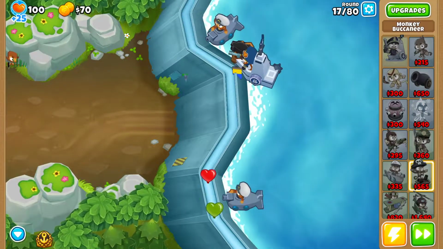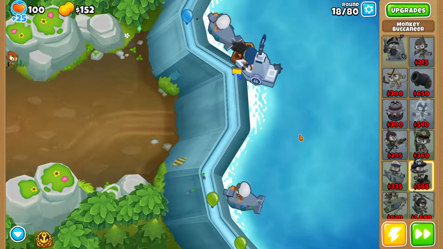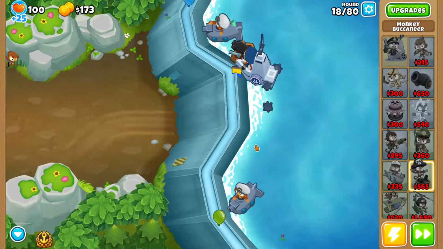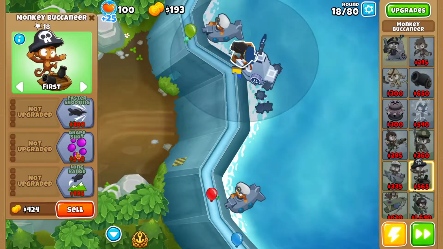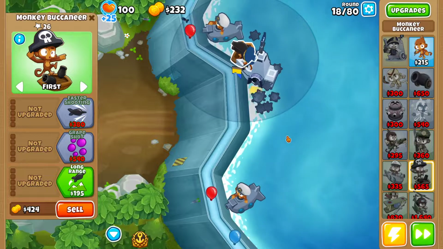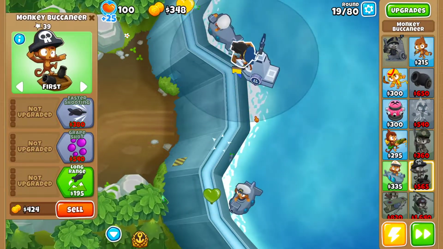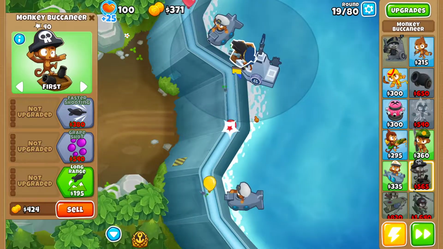So they're not very efficient at popping Bloons. So I like Buccaneers more because as soon as you get the grapes, you're gonna be able right away to do a lot of damage to Bloons. Plus, of course, a lot of popping power, and yeah, you're gonna see in this gameplay how strong Buccaneers can be if you know how to use them.